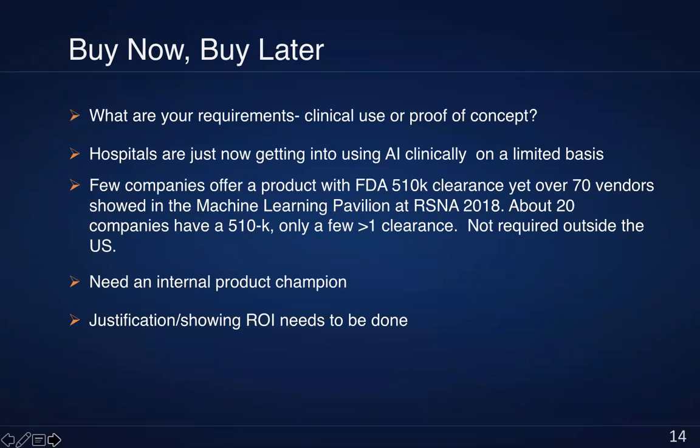Okay. So basically what you've got to do is look at your requirements. Do you want to use AI clinically, or use it as a proof of concept before you bring in several different AI algorithms? Hospitals are just now getting into using AI clinically. Most of the AI initially was developed and brought in at the academic level, so the academicians could write papers on them and evaluate it and go from there.